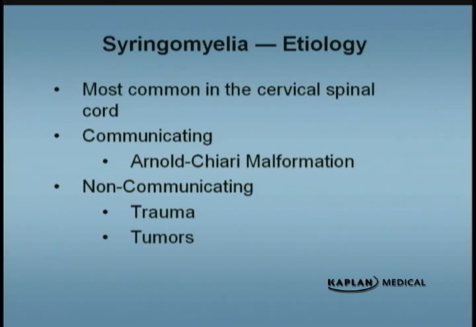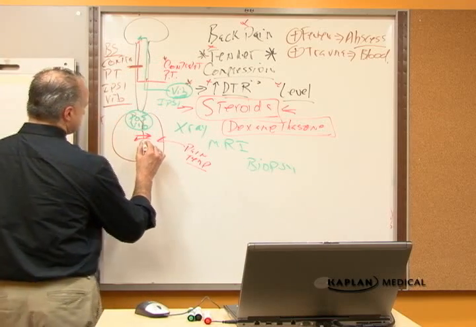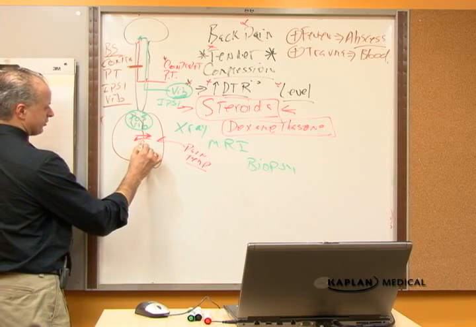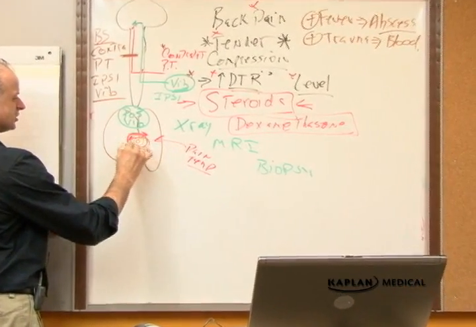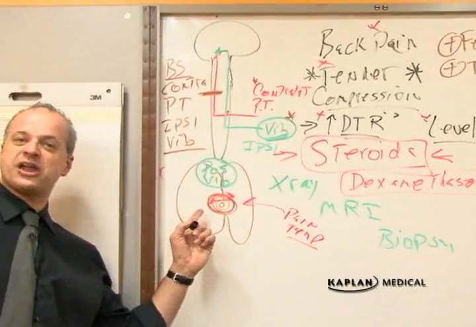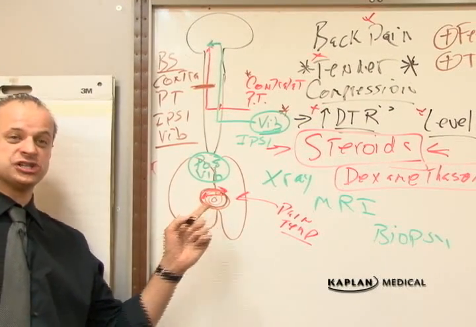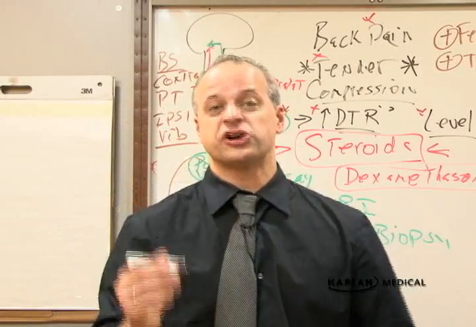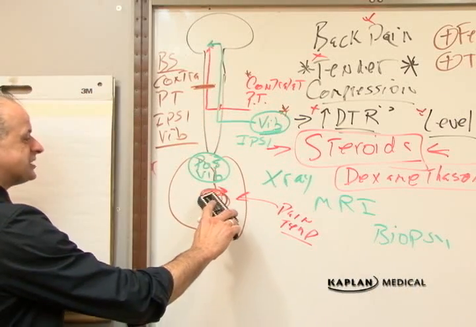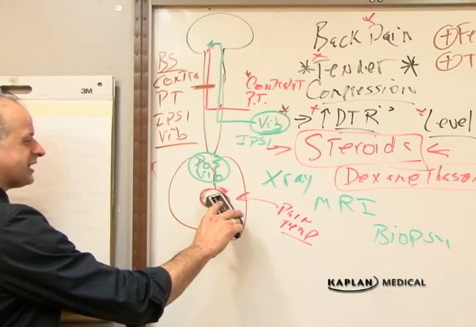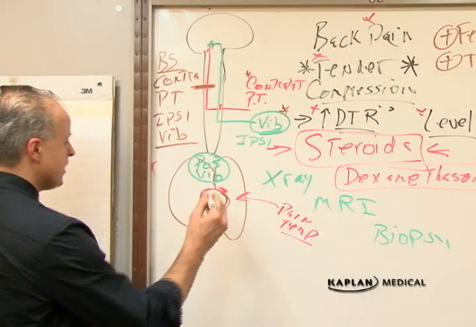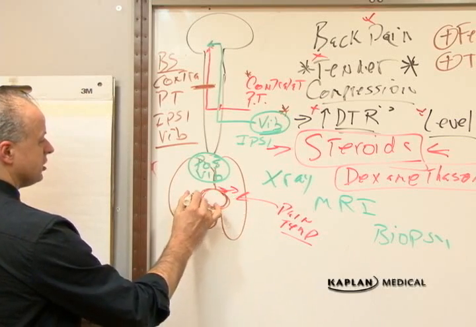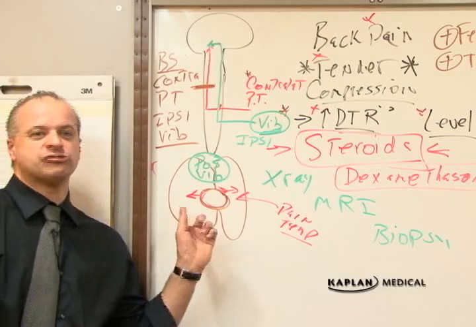Now, syringomyelia, let's look up at this diagram for a second. Syringomyelia is an enlargement of the syrinx, the fluid-filled cavity here at the center of the cord. So what do you see that it hits first and damages? If you lose the center of this spinal cord, you have a syrinx or fluid-filled cavity in the center because of tumor, because of trauma, because of Arnold-Chiari malformation. What you see is we've enlarged this and it looks like we just clipped out our pain and temperature fibers. Those pain and temperature fibers that used to cross here, look at this. They've just gotten severed by the syrinx.